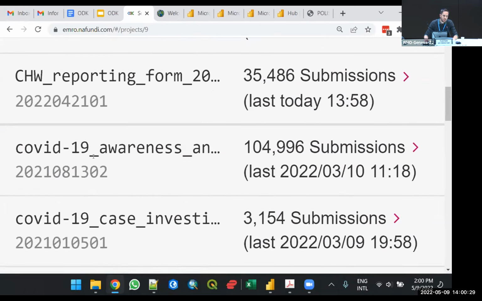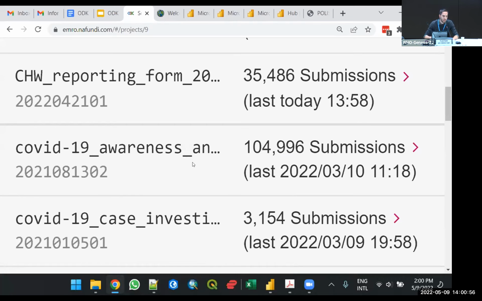So this is the COVID-19 awareness and case search reporting tool that we used for 2021. And during that year, over 100,000 times this form was filled in and the data was submitted to our server. That's a huge amount of data. And that was only for the form that we had for 2021.